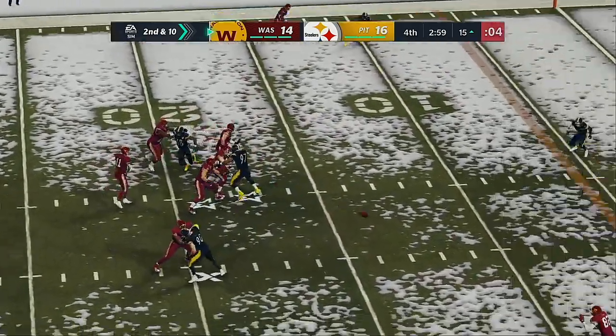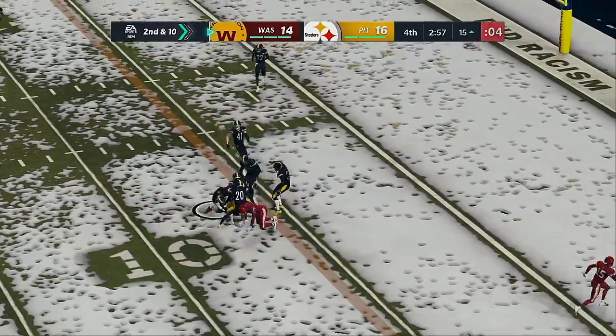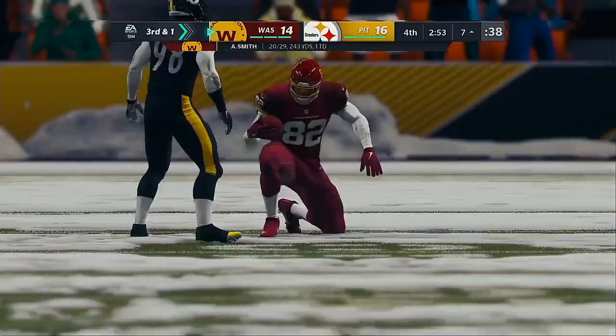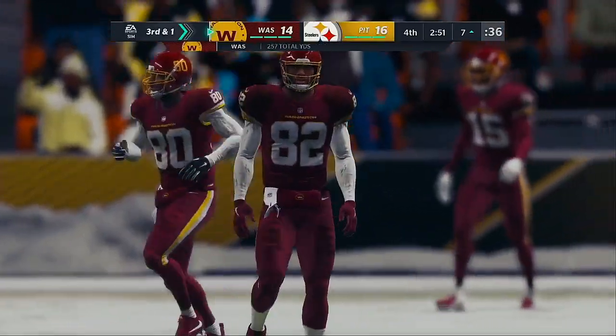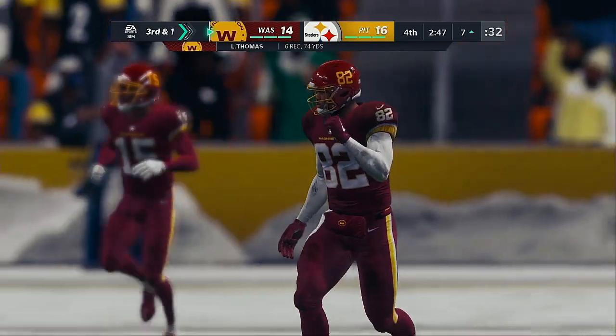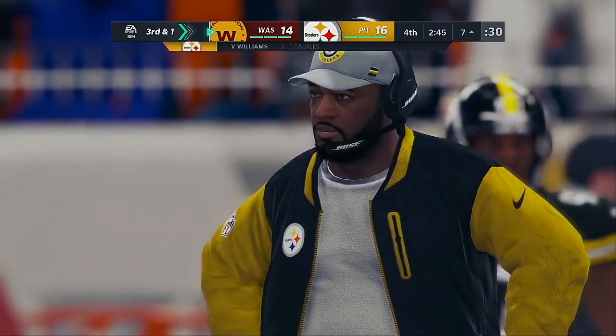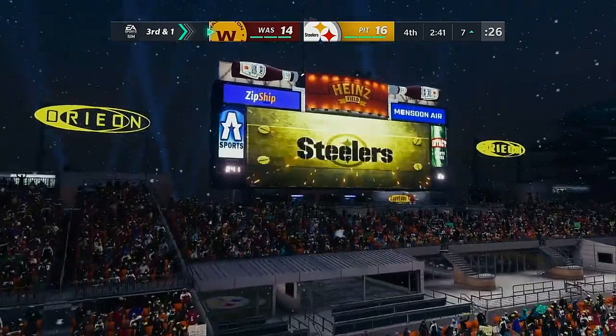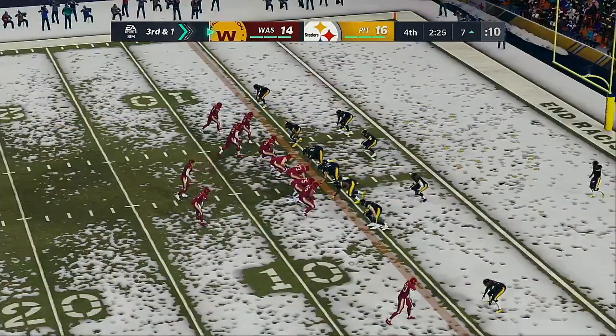On second down, here's Smith. That's complete, right around the 8. And here he'll get it down to the 7. They'll get 9 there as that sets him up better for third down. Let's not quibble about the gain there on second down. That was a positive play because that was a take-what-you-can-get situation. Got out to the tight end. Now it gives him a much better opportunity to convert on third down.